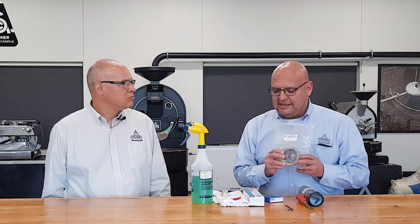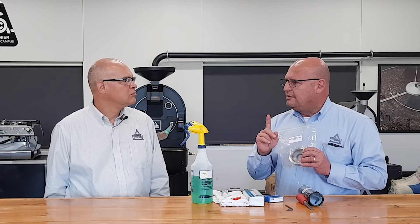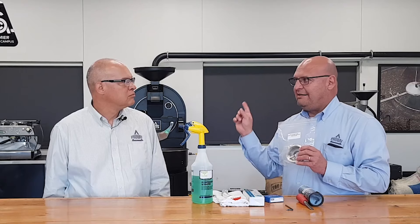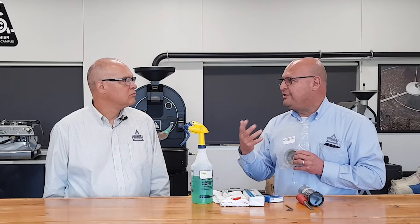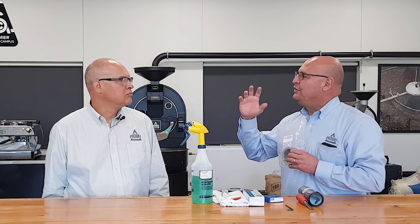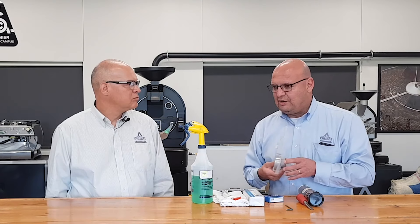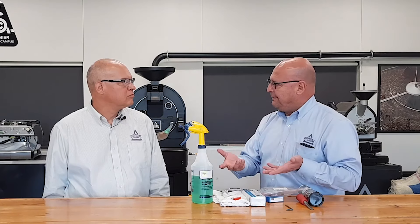By the way, this is the front bearing for the P-series 2. The front bearing has to be clean. The rear bearing on the drum driver P-series 2 is a sealed bearing that carries dried grease, so there's no need to do anything there. However, for the P-12-1, series 1, you do have to remove the motor and remove the cover from the back. Those clients that have the series 1 know what I'm talking about. Once you remove that, the process will be the same.